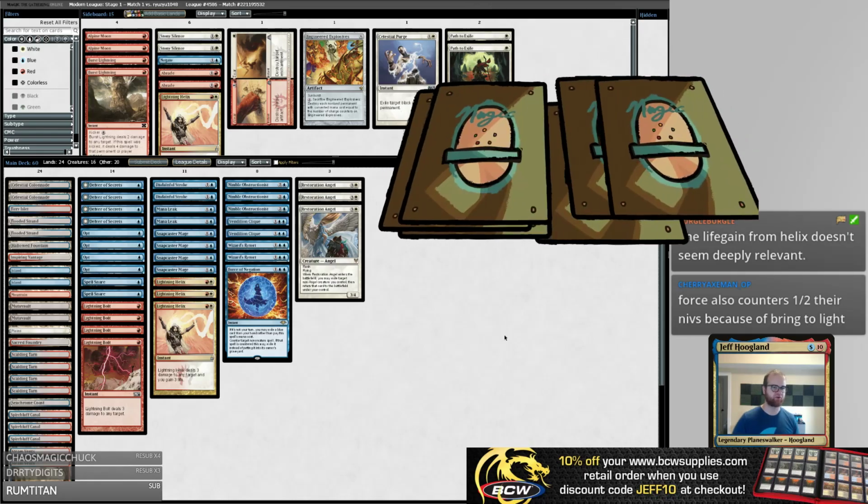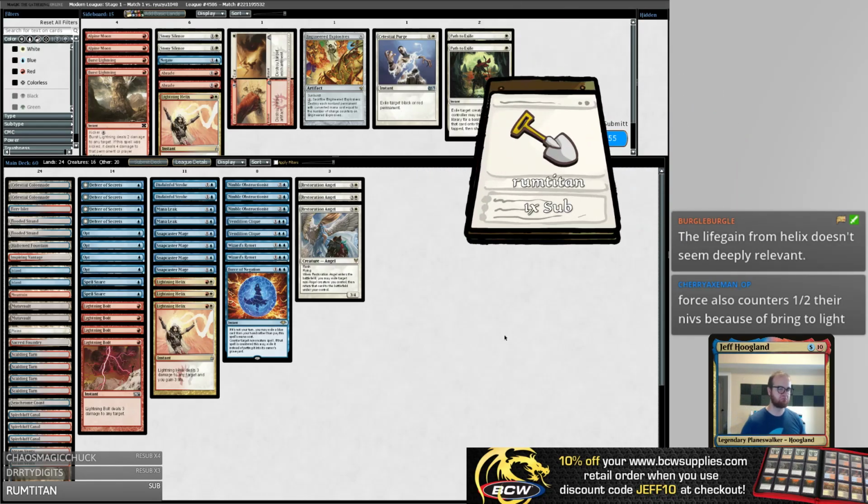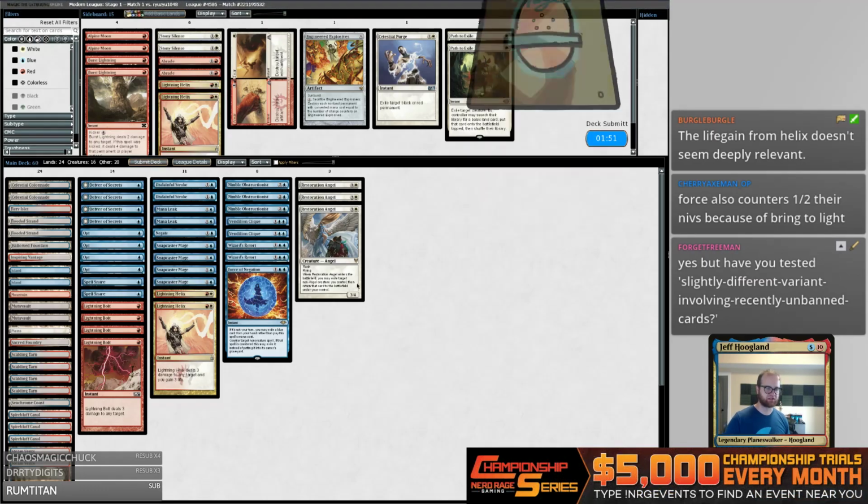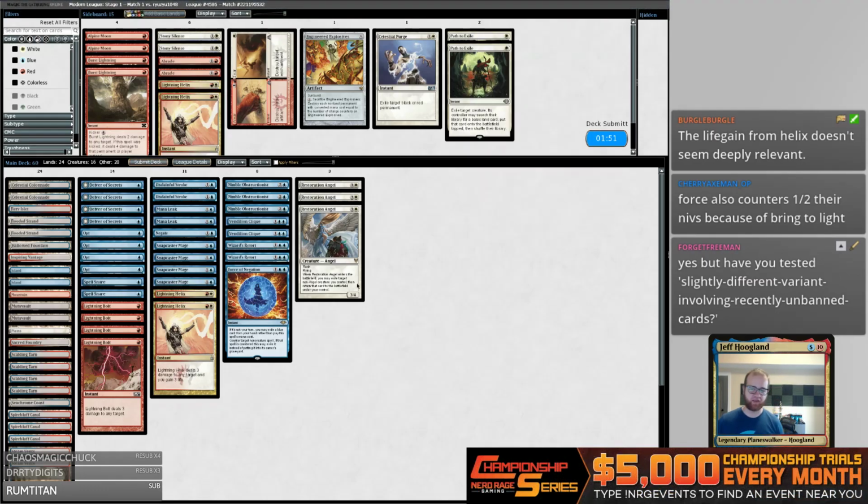Force counters half of their nibs because of Bring to Light. That's a good thing to point out. I'm gonna bring in the Negate too. I didn't think about that.